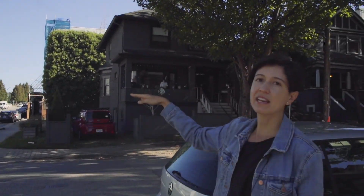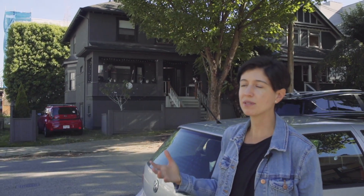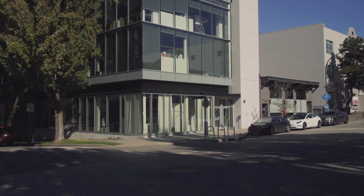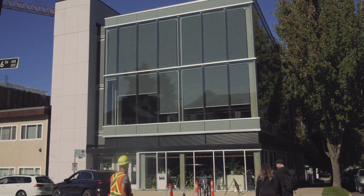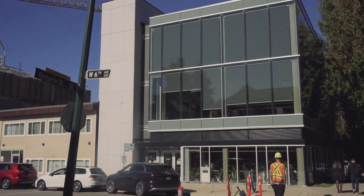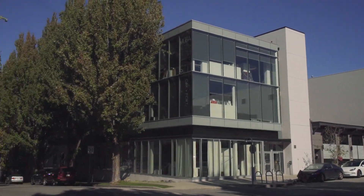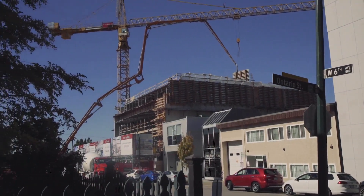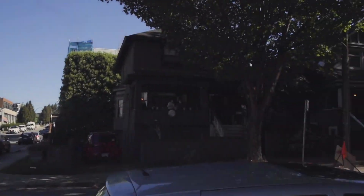I'd like to see more of that in the city — you develop one lot, and the next building is the shorter, more traditional one. It keeps the variety and character of the neighborhood. They built this one around 2016 or 2017, and then immediately started the development application for the exact same building right across the street — they literally just flipped the drawing. If it were a terrible building I'd object, but it's actually a pretty good piece of architecture. And just across the street you can see some of the single-family homes.